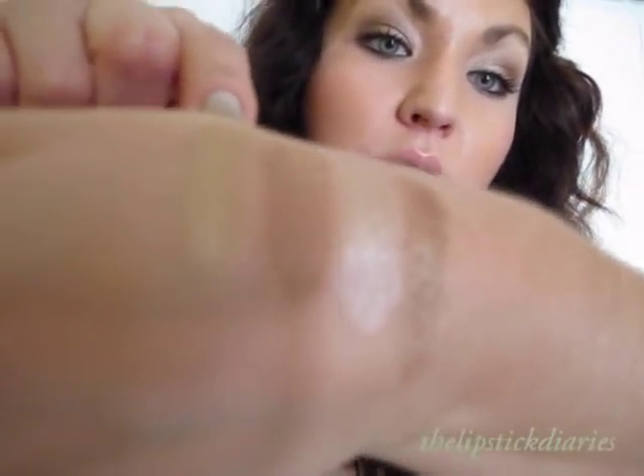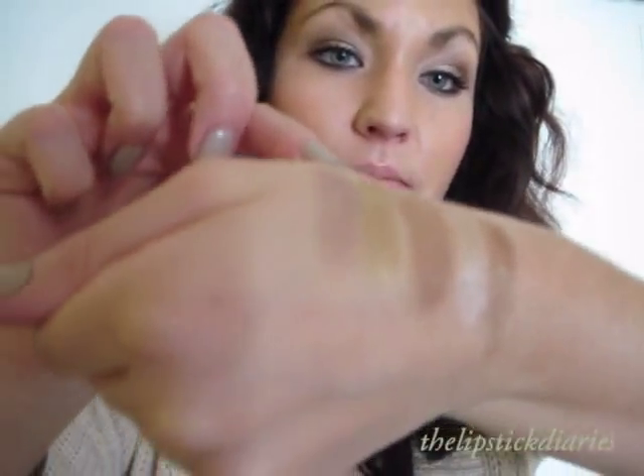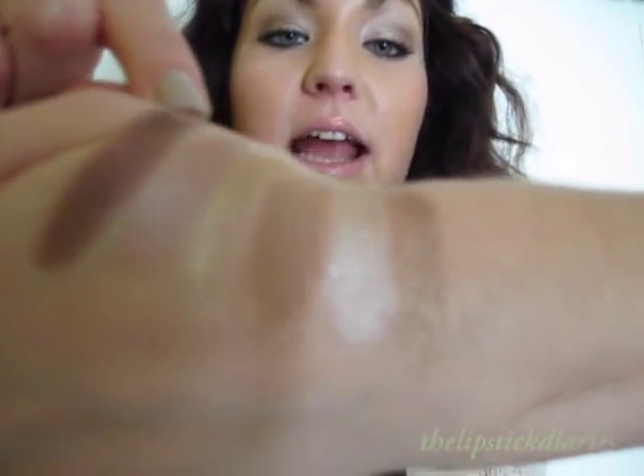The fourth color is more like a yellow gold — very pigmented. They are all very pigmented. The fifth color is a pinky rose shimmery color. And the last color of the first row of the Sleek Storm palette is like a cranberry berry shimmery color. And that's the swatch of the last one. So these are the 6 colors in the first row.